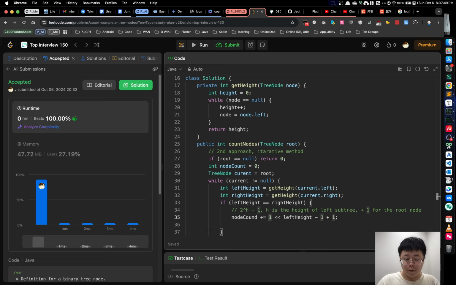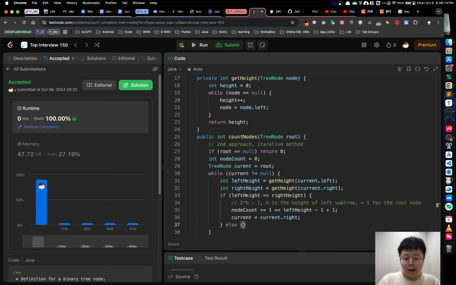Node count. And then we have to update the current variable and set the current node to the right subtree, as we need to compute its number of nodes in the next iteration. Current equals current dot right.